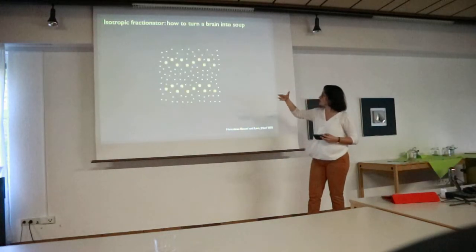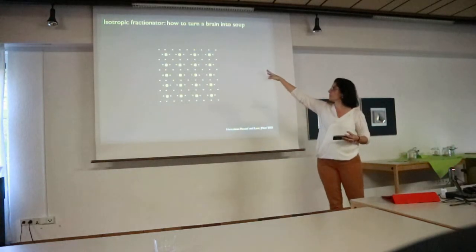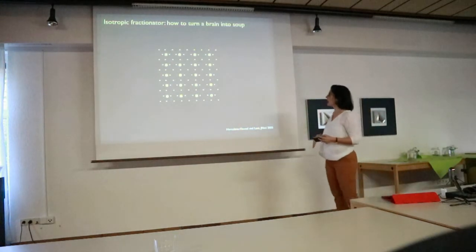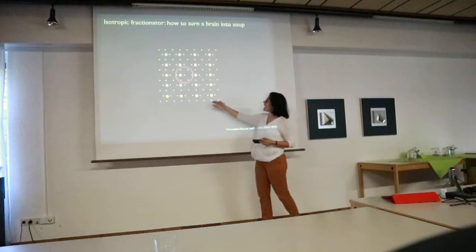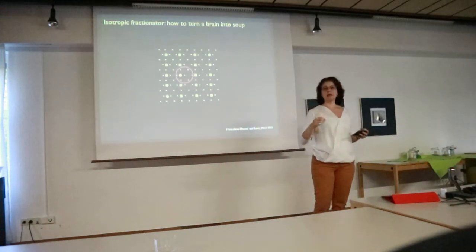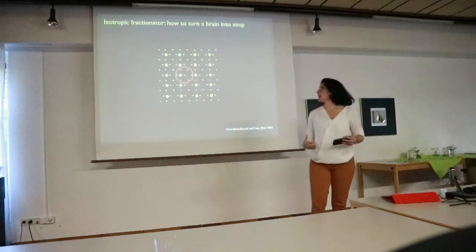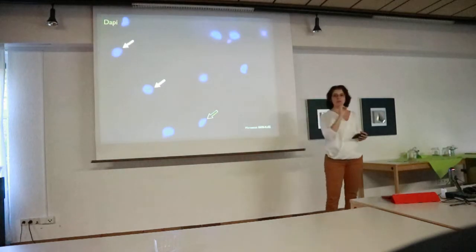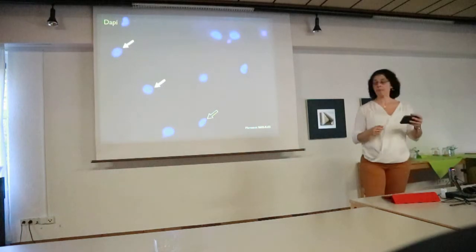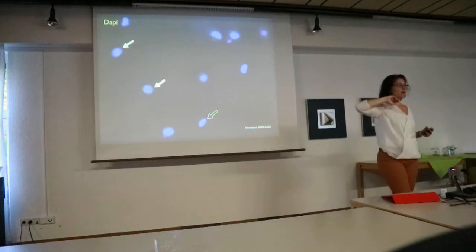You stain that, so you mix that, so now you have a perfectly homogeneous, the proper word is actually isotropic suspension of nuclei. And if you stain that with DAPI, you can take any sample now, and that sample should be representative of the whole. And you can ascertain that that is the case by taking those samples to the microscope and just counting them quickly with a hemocytometer. So this is what free nuclei look like.